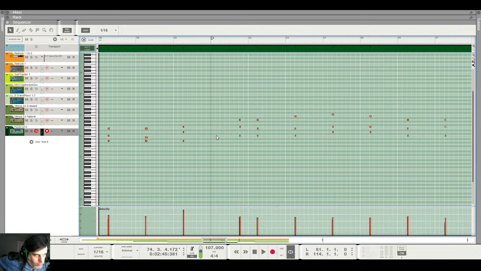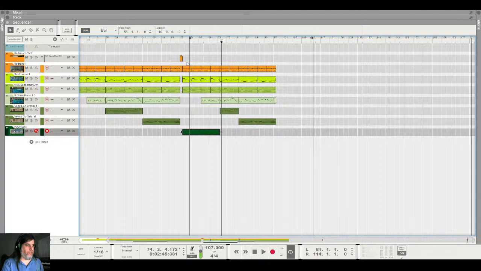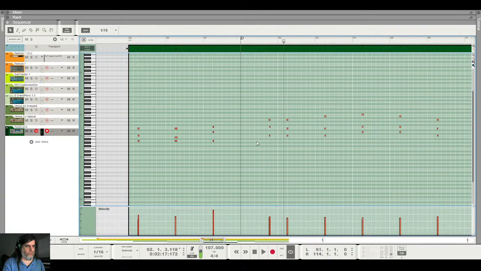Now, given the arrangement I have here, as it stands, trying to work with what I've got, there are some mistakes. But it's a start. And that note, that chord was there. Let's see, where are we?